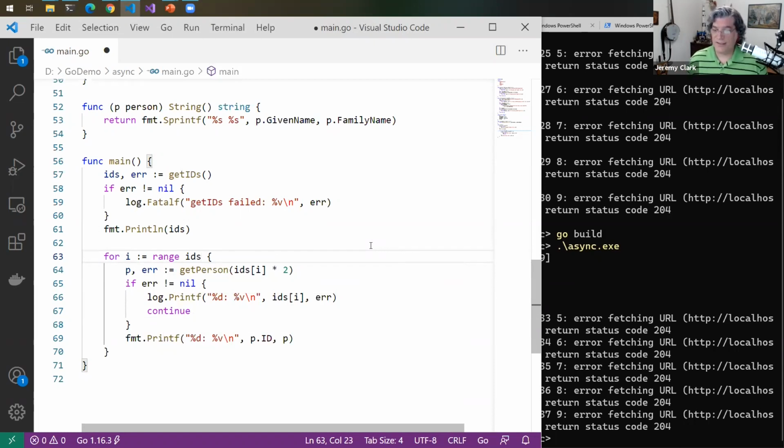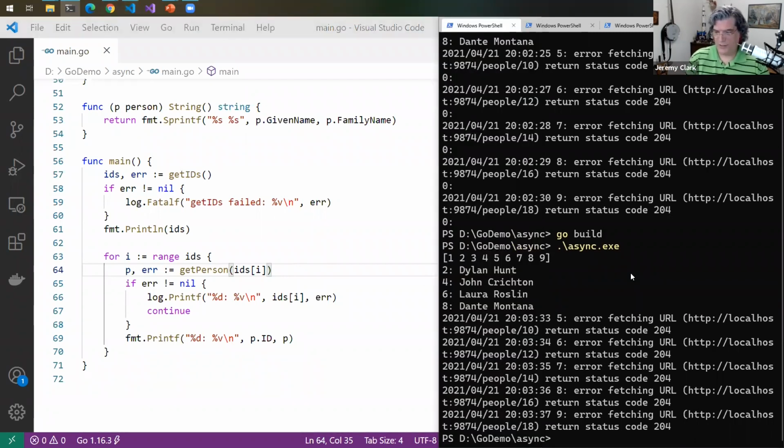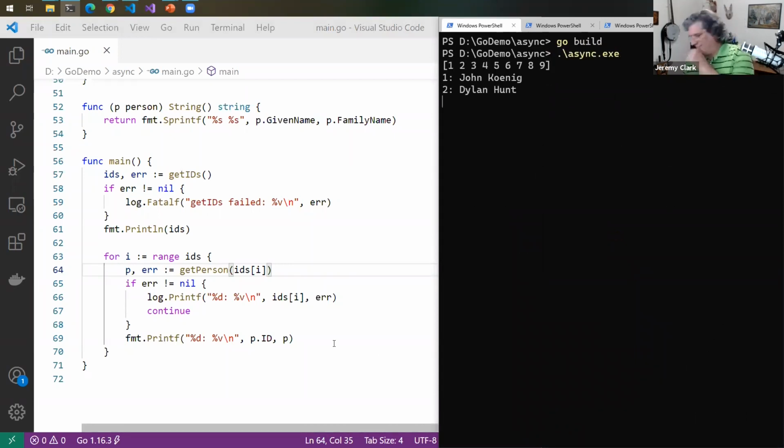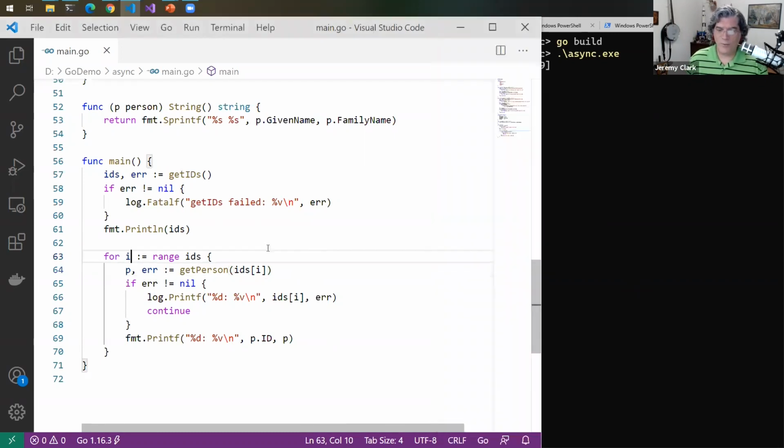Now this is still an index, so it's still going to index through. Let me get rid of this error. And so this is going to loop through 0, 1, 2, 3, 4, the indexes of the IDs, but it will still work the same way. So I don't know if you trust me yet. I'm going to keep running this. So this is one way of doing it.